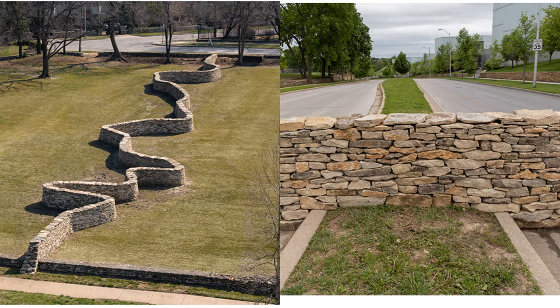Andy Goldsworthy has been creating a piece of artwork called The Walking Wall for the Nelson-Atkins Art Museum in Kansas City for the past year. They collected the stones for The Walking Wall from the Flint Hills in Kansas. The first stage, pictured on the left, was started in March of 2019 on the land east of the Nelson-Atkins. The crew worked with very few tools — wheelbarrows and buckets in their hands were all they had. The wall is dry stacked and built without mortar, meaning the rocks are balanced upon each other. In order to stay up, there's nothing gluing it together but gravity.